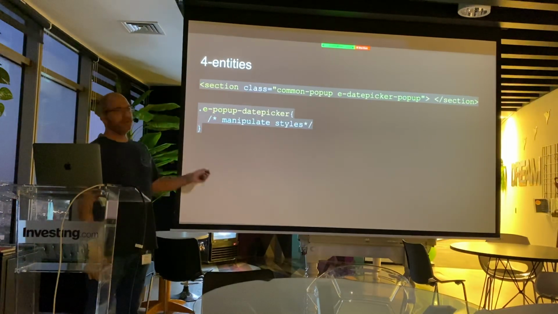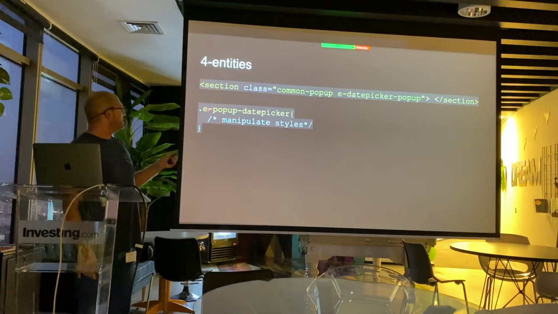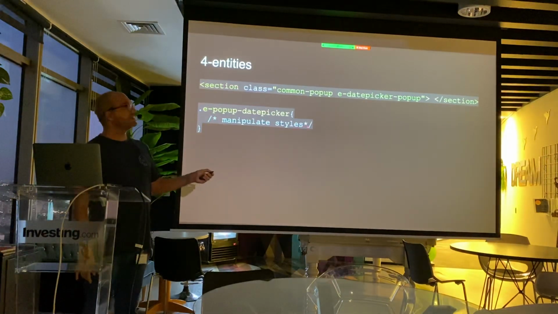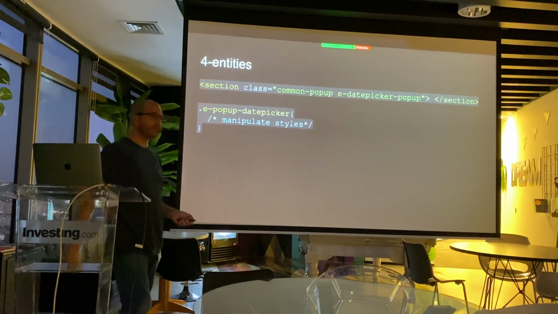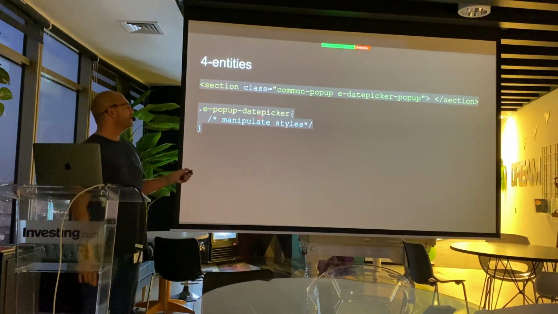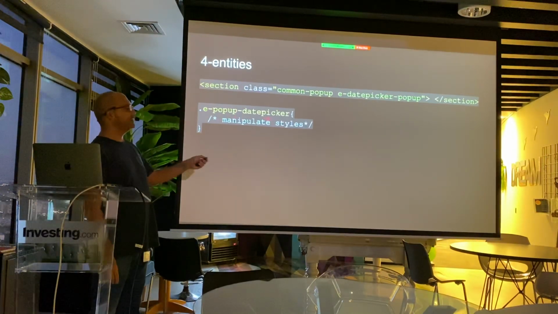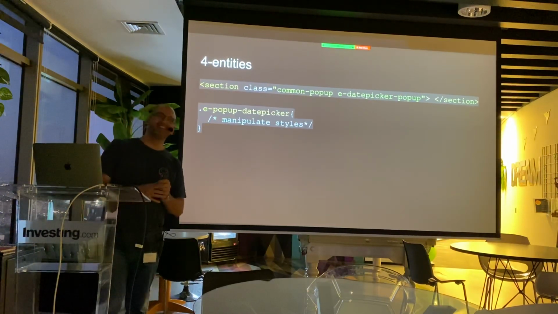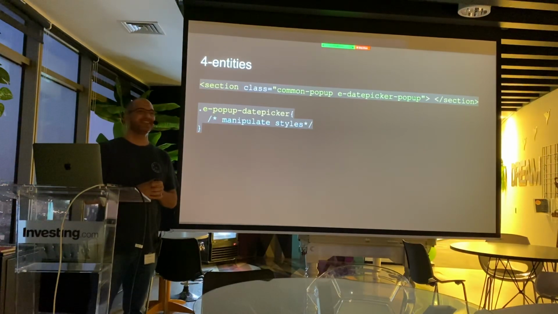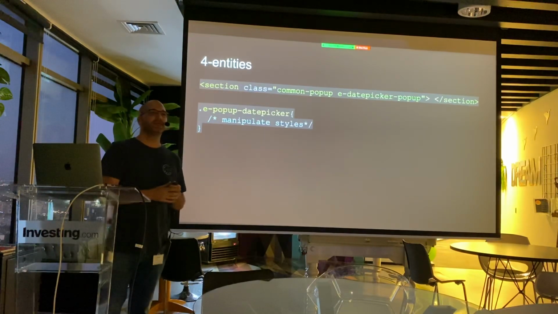And there is a small fun part, and let's see if you are smart enough to understand what I'm explaining now. The pop-up date picker will add or override style of the common pop-up. Yes? Okay? This is what it's doing. It's an entity of the common pop-up. But how can I make sure that this style will override the style of the common pop-up, and not that the style of the common pop-up will override the pop-up date picker? How can I make sure? The order of the... Use the important. Yes, what is it? The order where you write the class names? Yes, but how do I make sure that it will happen?